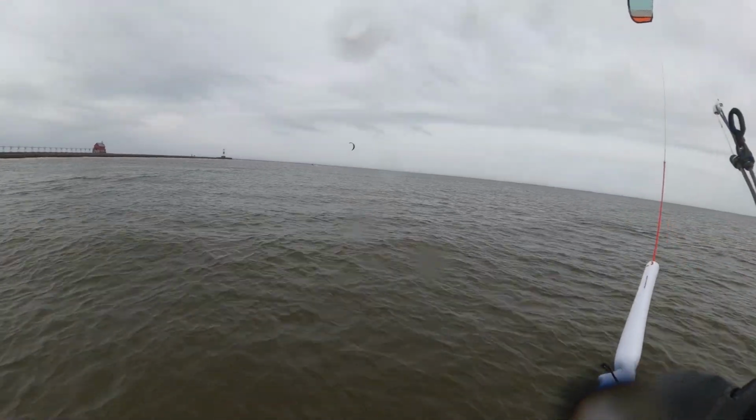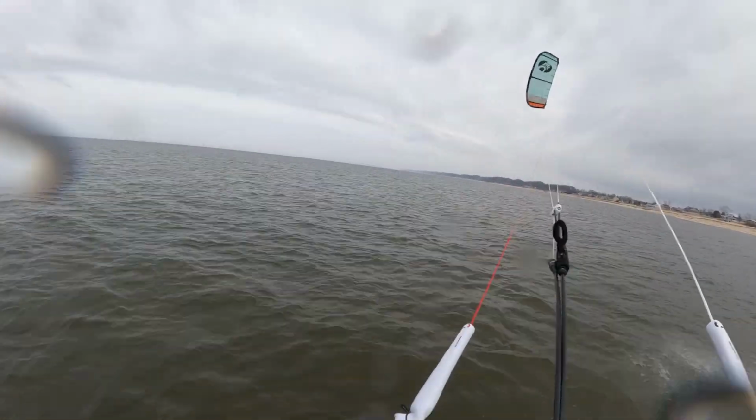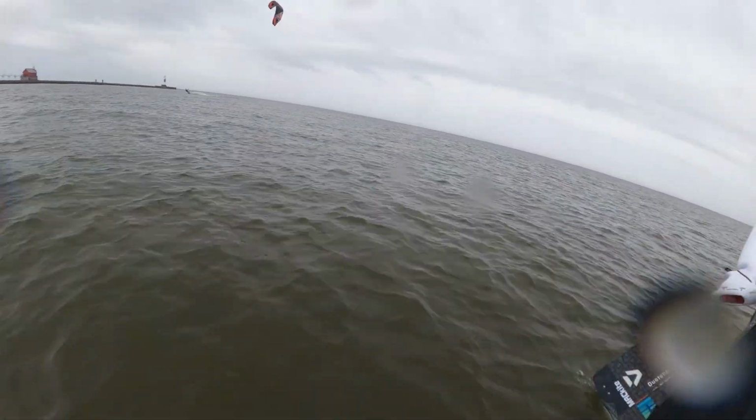Between that and holding a GoPro, we were using the Reedin bars, and they are fairly narrow diameter, but still I was getting mad forearm pump. Oh, it was terrible. Whereas Cabrinha, like you said, with that medium light bar pressure, it's interesting. You push out, and Cabrinha kites, I feel like, do a really good job depowering. So it goes to a very light bar pressure, and then when you pull in, you can find it. Totally.